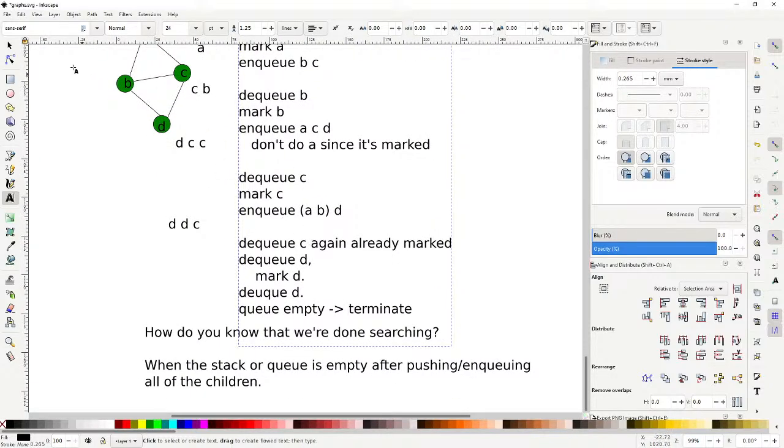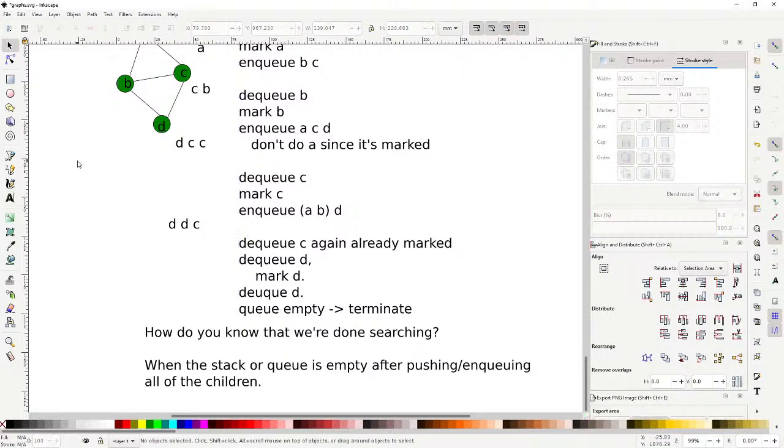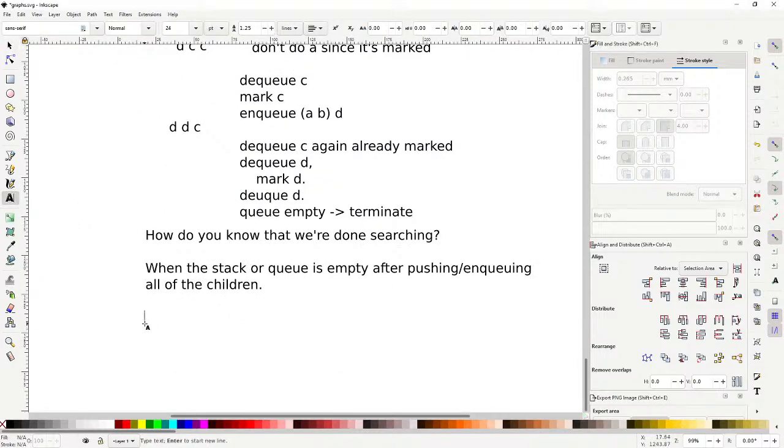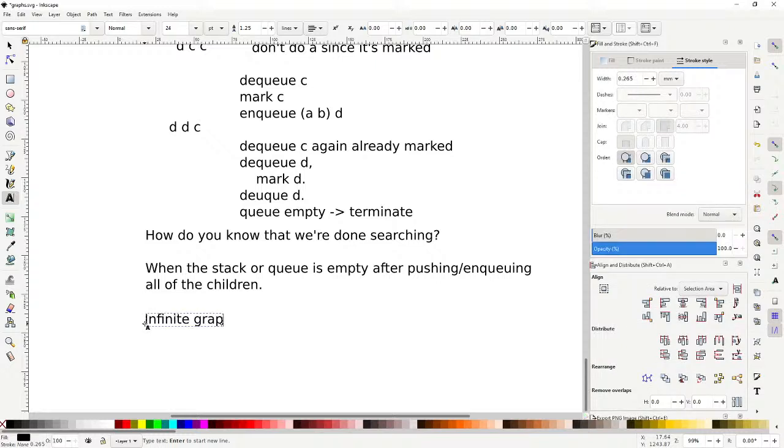And the good news is that we're guaranteed, as long as the graph is finite, and in mathematics we can talk about infinite graphs all the time, but in computer science you can't really talk about an infinite graph, mainly because an infinite graph would require infinite memory to store if it's just some general graph.